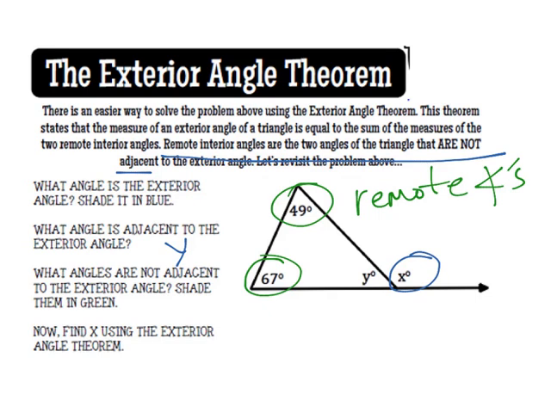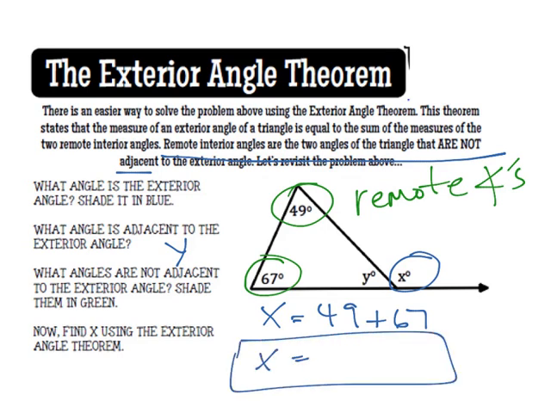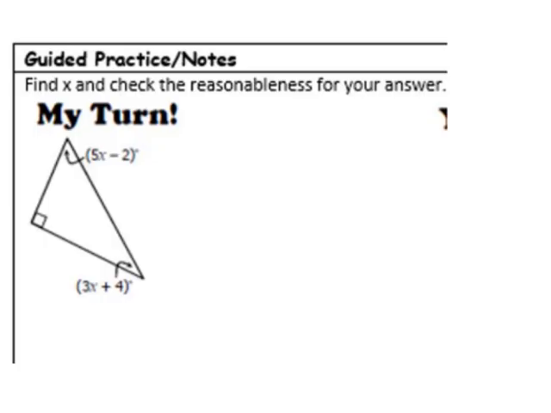I'm told again that x is equal to the sum of the two remote angles. So when I add 49 plus 67, I should get 116 degrees. Remember, x is equal to the sum of the two remote angles. Now knowing x is 116, I could also easily solve for y, knowing, of course, that 180 minus 116 would give me the value for y.